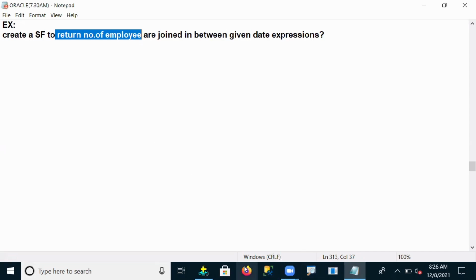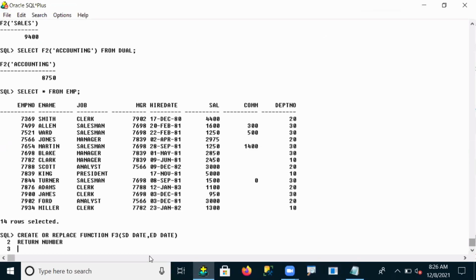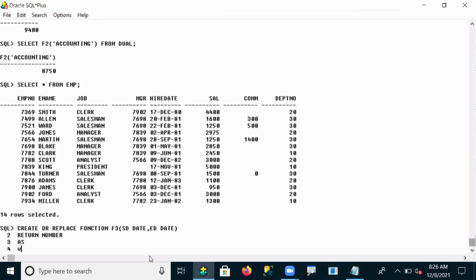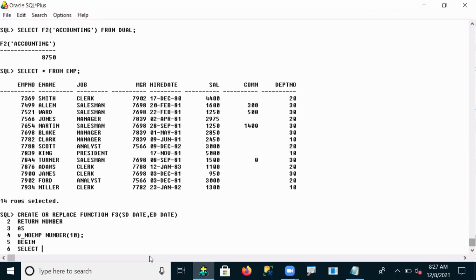So let me come out. As usual, number is or as. Now my variable. What is my variable? v_number_of_employee. One variable I am declaring, of type number. And after that, begin. Now tell me guys, how to find out the number of employees?